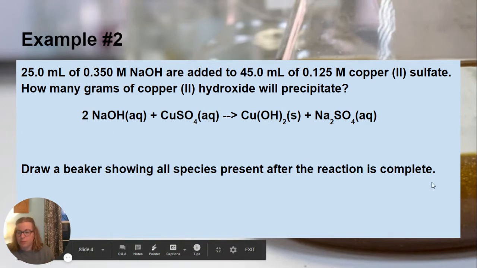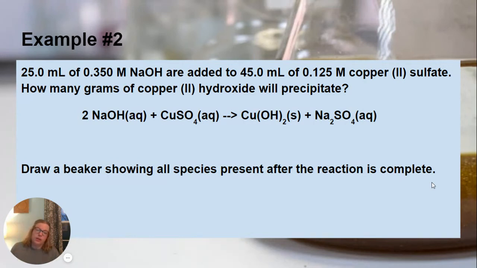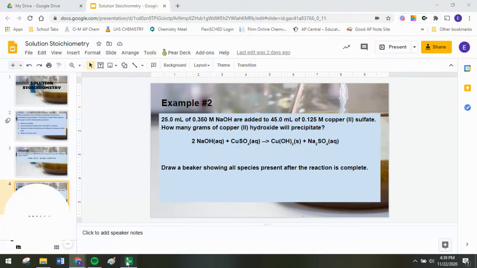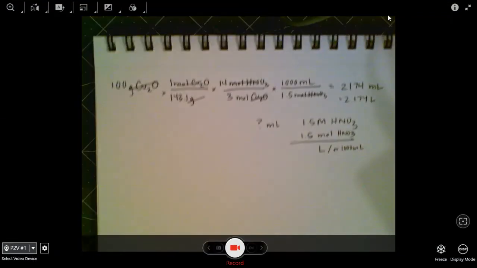So get this problem copied down. If you want to try it out by yourself, you can go ahead and go for it. If not, I'm going to work through it right now and then we will give a look at it. Okay, so you know that I personally prefer to do limiting reactant problems where we solve for the thing that we are looking for right away. So I'll do 2 lines of stoichiometry.